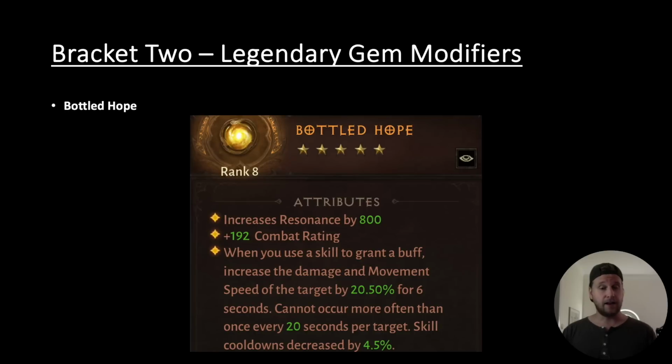The next gem that I use is Bottled Hope, and Bottled Hope will give an effect to the whole party that increases the damage done by 20.5%. And this also goes into bracket 2. Actually, as a necromancer using Bottled Hope, you can get double the effect, because if you manage to buff both yourself and your summons at the same time, the summons scale with your own damage.